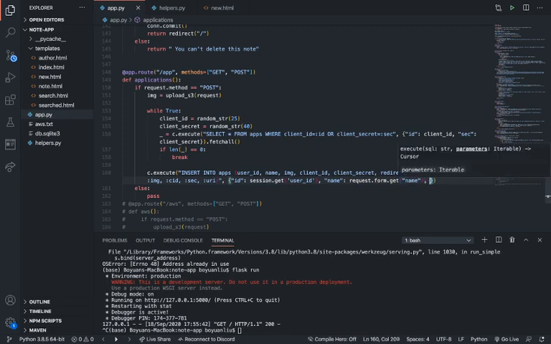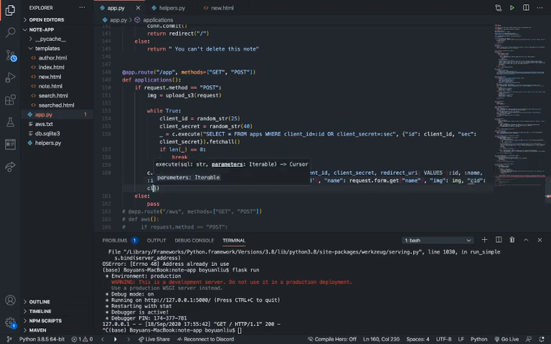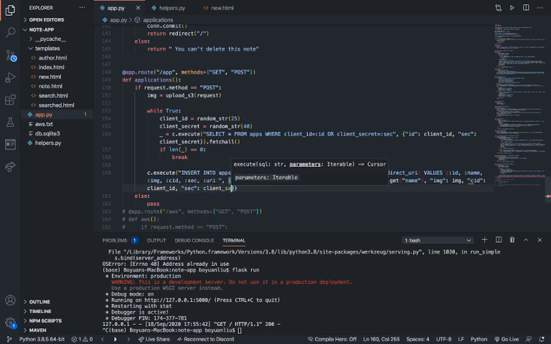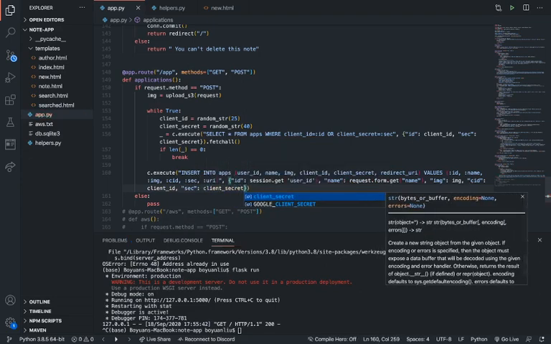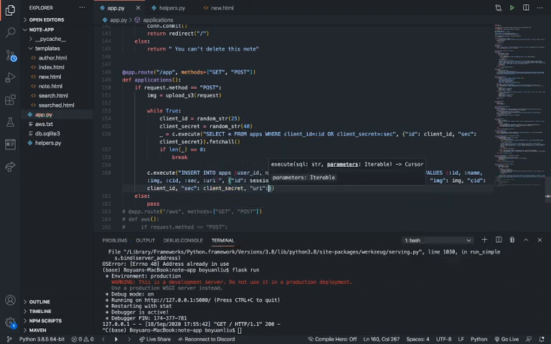And then here we can say something like image, which is going to be the image that we did here. We're also going to have CID, which is client ID, sec for client secret, and we're also going to have a URI, which is request.form.get URI.